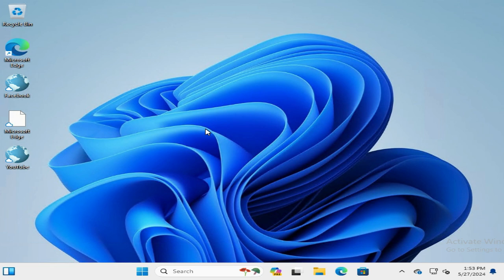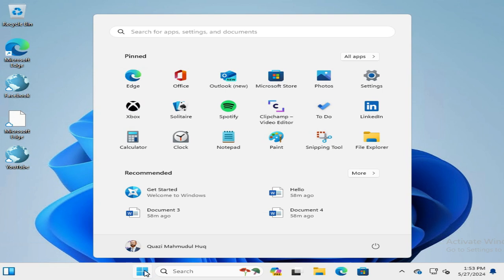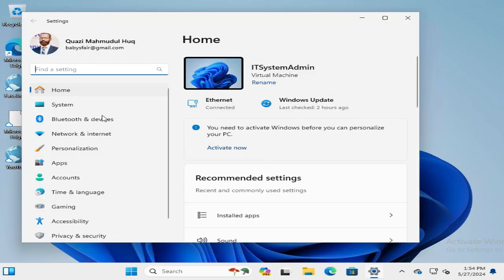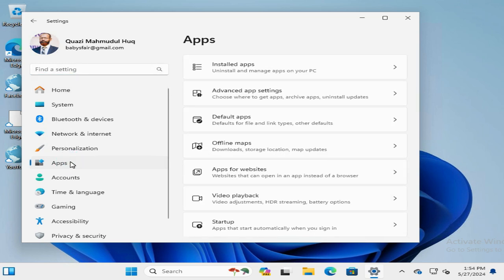To fix calculator not working on Windows 11 computer, click on Start menu. Now click on Settings. In the left pane, click on Apps. Now click on Installed Apps.